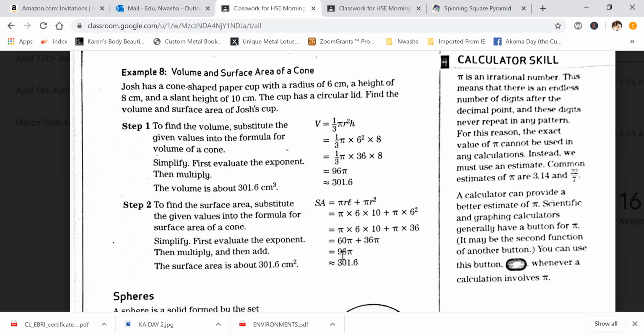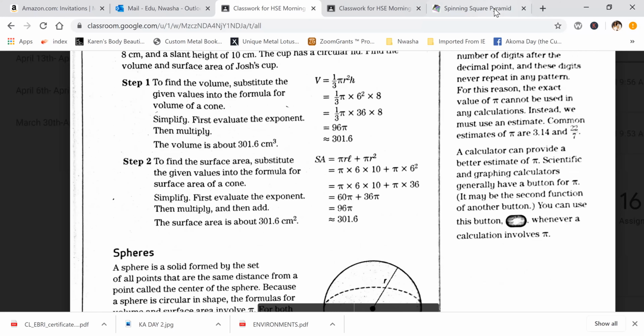So this is a good approach, to do pi last, especially if you look at the answers and see the answers are still in pi. That means don't multiply by 3.14, just collect all of the things that you need to multiply with pi. So here you have 60 pi plus 36 pi. It's easier just to add up 96 pi. And occasionally that's going to be the answer that you see on your test. But here, they finally multiply by pi and they get about 301.6. So the surface area is the same in this cone shape.